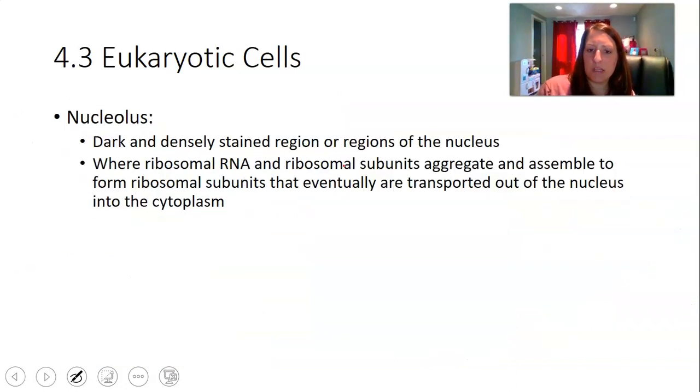Okay. Let's look at that nucleolus. Remember, that's that dark, densely stained region found in the nucleus. Sometimes there's multiple nucleoli, sometimes just one. In our figure, there was just one. Again, I said that that spot is the site of ribosome assembly. That's where ribosomal RNA, that's ribonucleic acid, and ribosome subunits, those are proteins, get assembled into ribosomes, and then they get transported out of the nucleus. Okay, so what's a ribosome?